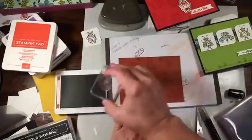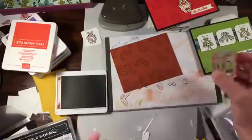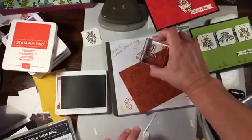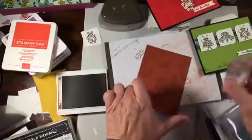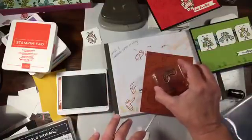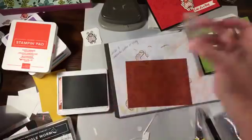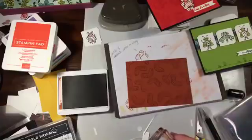And I like having the little pieces because that's how you can tell if you made your own DSP, right? Because you have these little end parts that are hanging off the card, little random heads and butts. Yeah, put one here. I don't know, that might be too much. Yep, look at that, messed up the head. Guess what? That's probably going to be where my sentiment's going to have to go now.